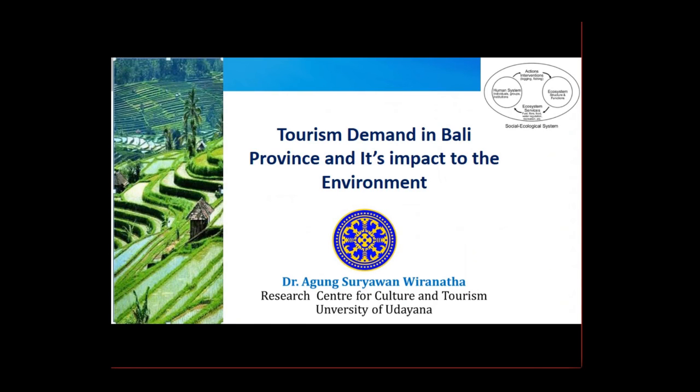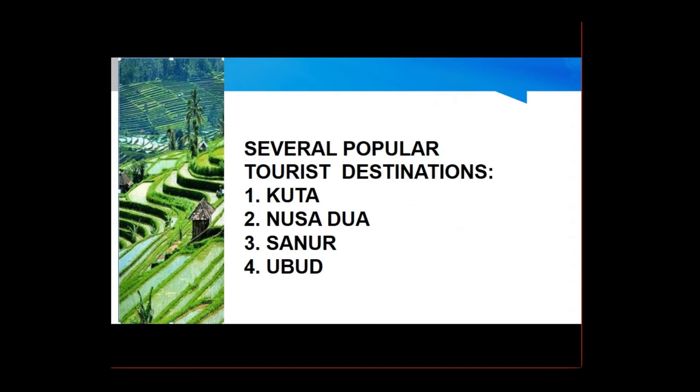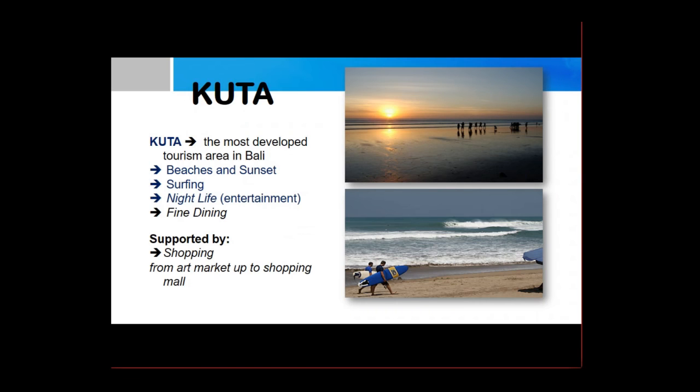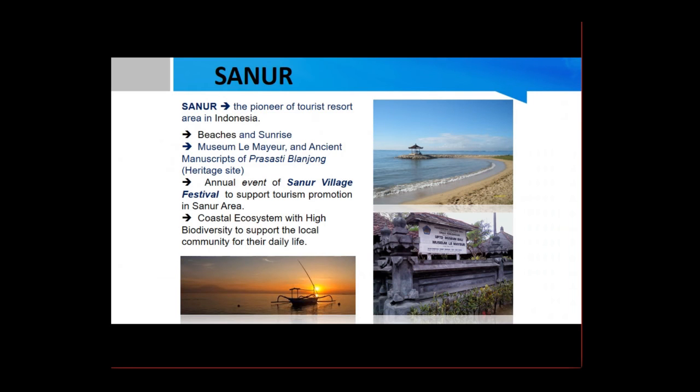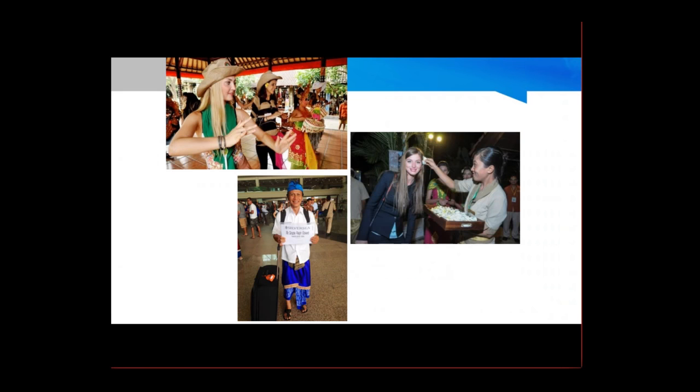Now we bring back the social-ecological system into the current development, where the tourism demand in Bali and its impact on the environment has been shown in several indicators. In the first one, 40% of the land has erosion, and the forest cover is 22%, compared to the 30% standard by the Environment Development Agency of Indonesia. It's not only that; tourism affects this sector. Super popular tourism destinations in Bali include Kuta Beach, Nusa Dua, Sanur, and Ubud. Some of you may have been here for shopping, beaches, sunrise and sunset. The village and coastal ecosystem are very attractive, as is the involvement of tourists in several cultural activities.